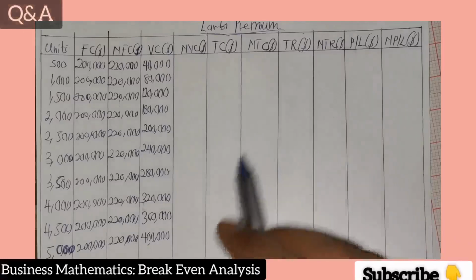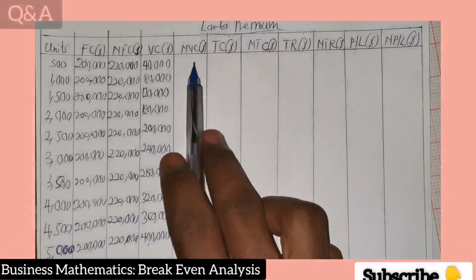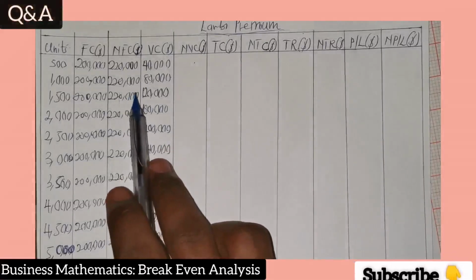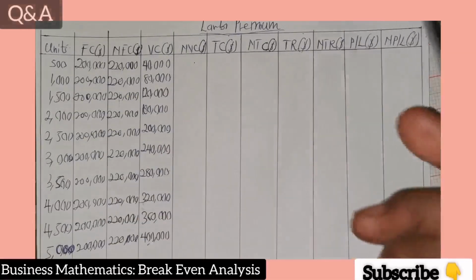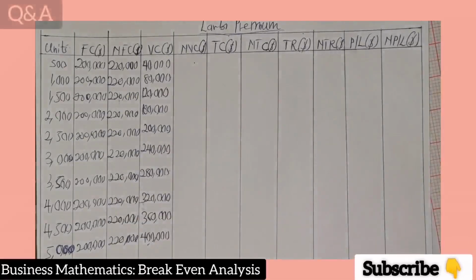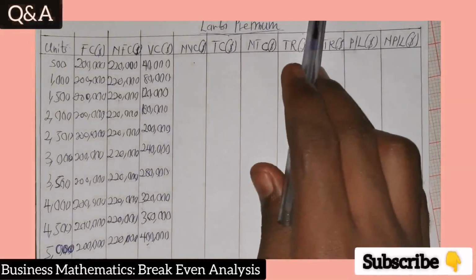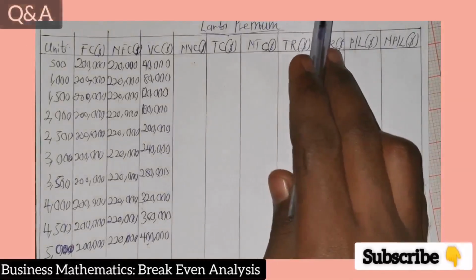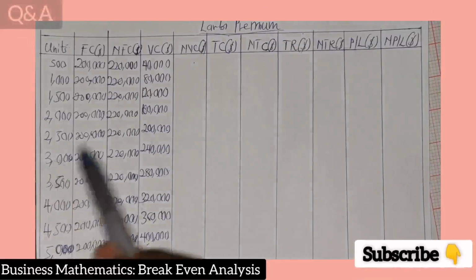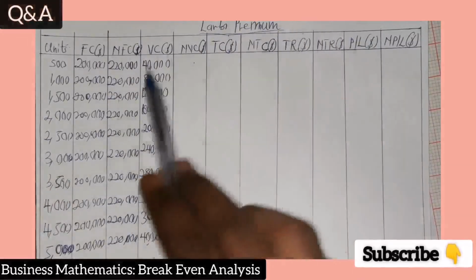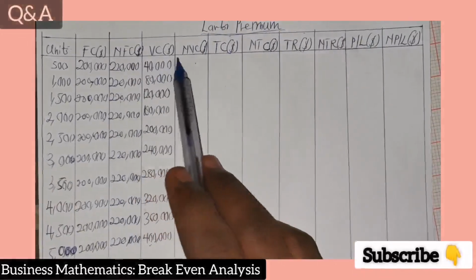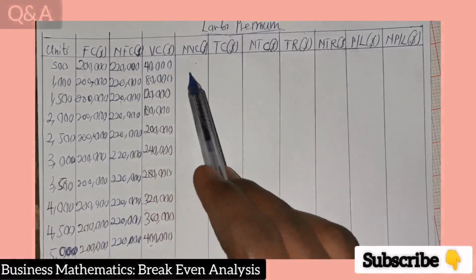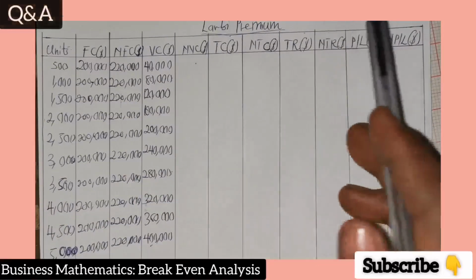$400,000. Then you get to the new variable cost. As we did with the total fixed cost, the 10% is going to apply on the increase of the variable cost. Here you can decide to apply 10% on your unit variable cost, then multiply by the output, or better still, apply the 10% on your original variable cost, then you get your new variable cost. So that one too, the same approach.